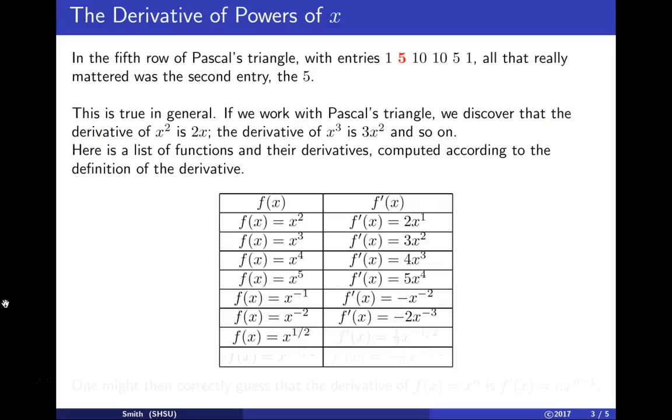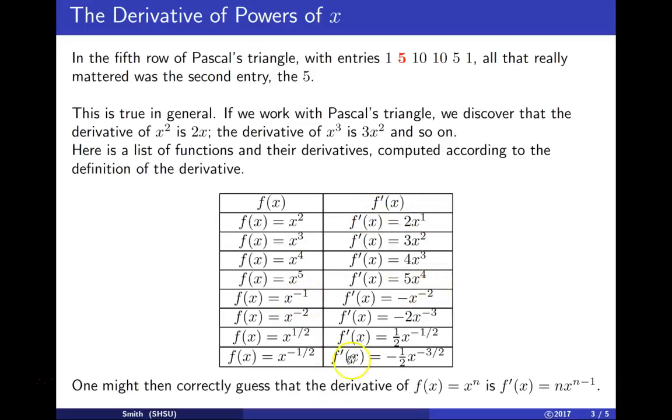In fact, we don't even need to have integer powers. If the power on x is 1/2, the derivative is 1/2 x to the minus 1/2. If my original function is x to the minus 1/2, the derivative is minus 1/2 x to the minus 3/2. There's a pattern throughout all of this. We are pulling down the exponent, this 2, 3, 4, 5, whatever the exponent is, becomes the leading term in my expression. Even if the exponent is 1/2, it becomes the leading term in my derivative. And then the new exponent is the old one less 1. So instead of a 2, we have a 1. Instead of a minus 1, we have a minus 2.